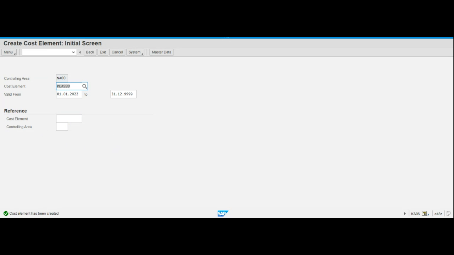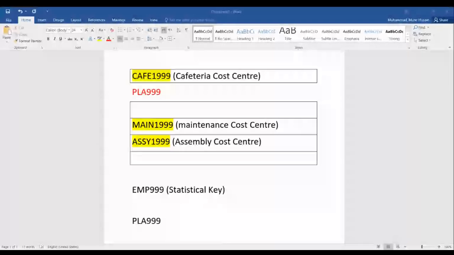Just to show you where we are in the case. As you can see here, we created cost center 3 in steps number 1 and 2.